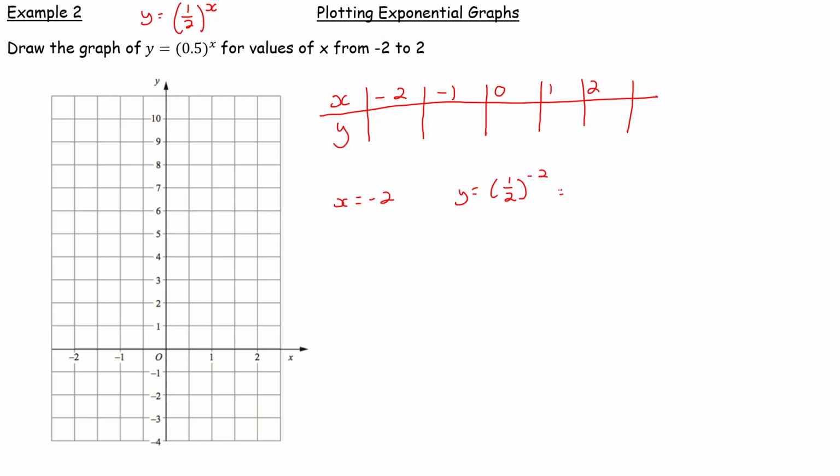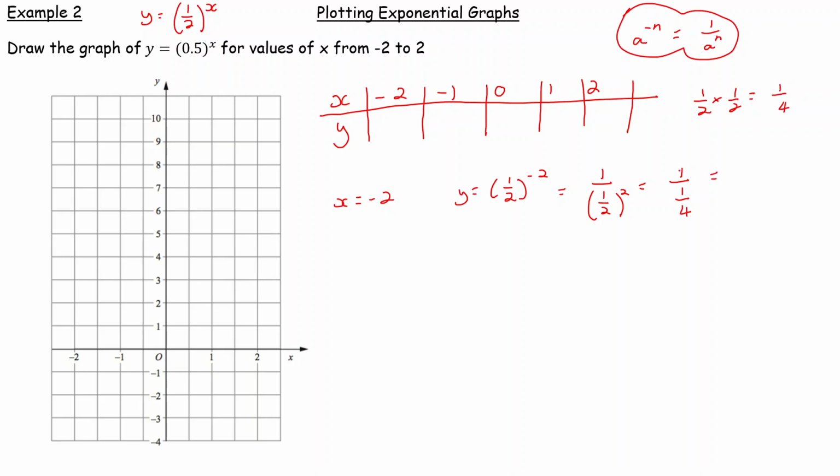This is a bit of a trickier one to comprehend, but we do know that a negative power means you take the reciprocal, you go 1 over your number to that power. So the same rule as before. We've got a fraction, that's fine. So we just have to go 1 over the fraction, a half, to that power, which is 2. So we've got 1 over a half squared, which means 1 over 2 times 1 over 2. You're timesing your number by itself. 1 times 1 is 1, 2 times 2 is 4. So we've got 1 over, a half squared is 1 over 4. And if you've got 1 over something, basically you just flip it over. So we're going to be getting 4 over 1, which is just the same thing as 4.